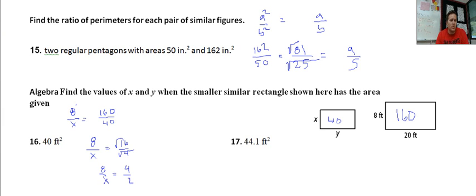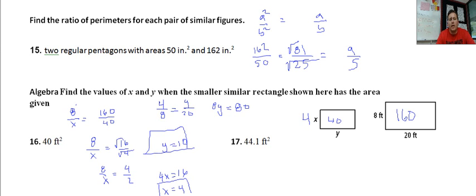So I cross multiply. This is going to give me 4x equals 16, which means that x is going to equal 4. And then if x is 4, well, I can just set up a ratio. So I can do 4 over 8 equals, so the small one over the big one equals y over 20. And these are all a over b, so I don't need to change anything. So I'm going to get 8y is going to equal 80, which means that y is going to equal 10.